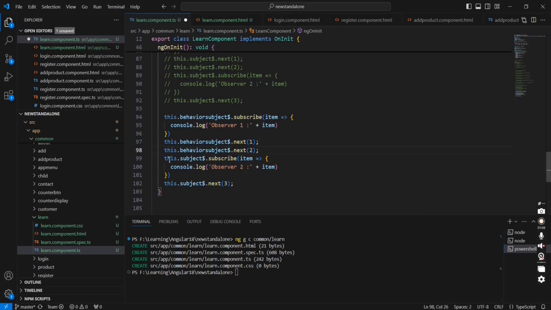I'm just changing this value and then we can see the response. So the first difference we have already noted. For the normal subject there is no need to provide the initial value. Since we are using the behavior subject, it's mandatory to have the default value.